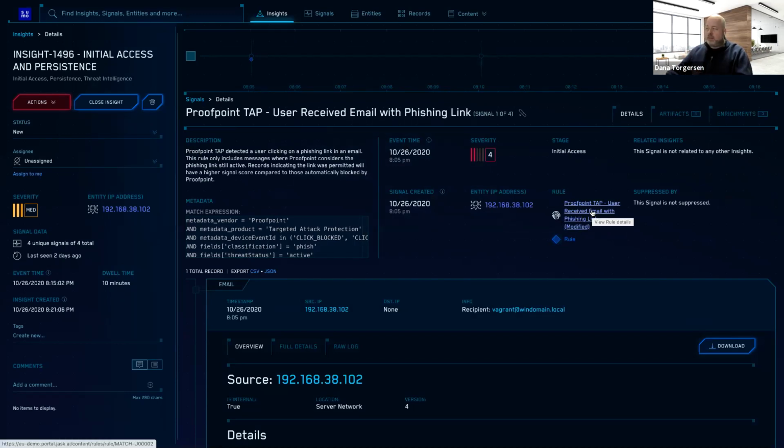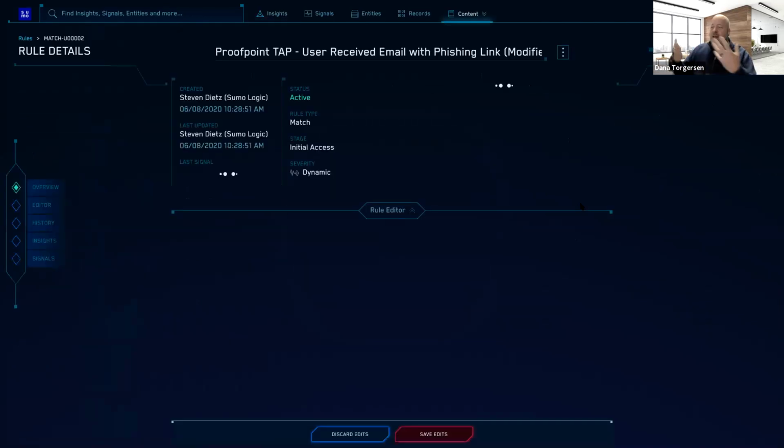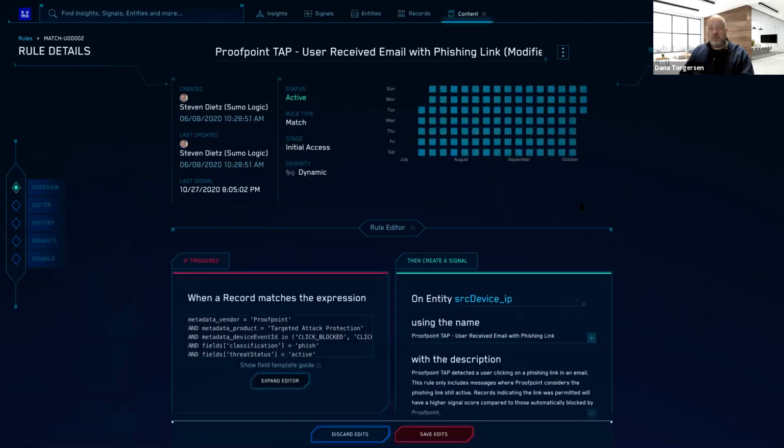Here's the actual rule that triggered, as well as the MITRE ATT&CK stage of the MITRE ATT&CK framework, of where this falls in that overall process of an attacker. This is the initial access stage. The rule that triggered, one click, and I can go see details of the rule. It was apparently a match rule, was the rule type, versus our chain rules and aggregation rules and other rule types that we offer.